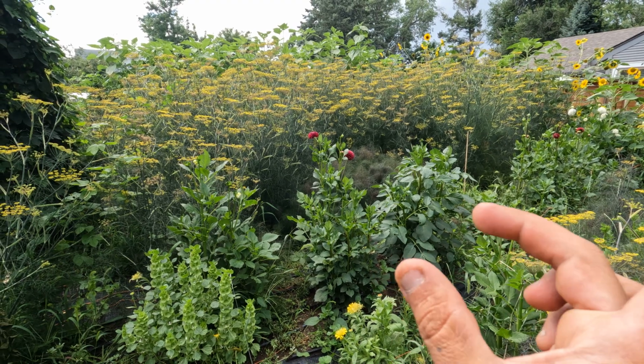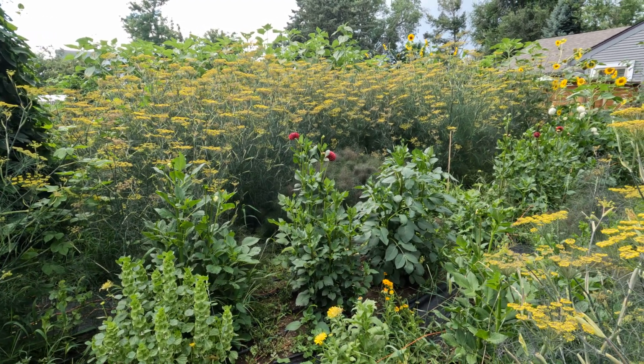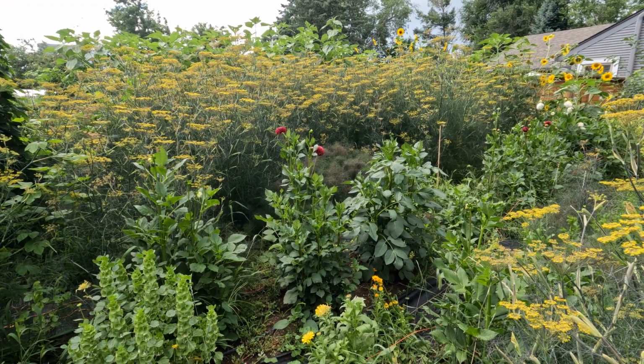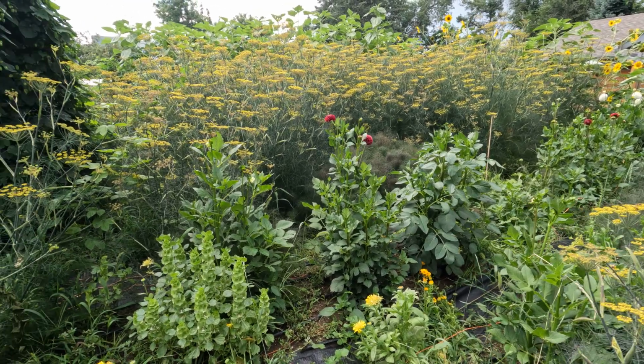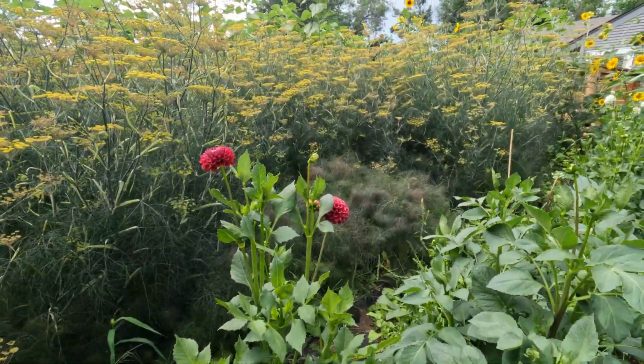Now, each tuber needs to be connected to the crown in order for it to produce what we see as a dahlia plant. And if it doesn't, then it's just kind of the tuber, and we compost those. We haven't eaten them, but these are a pretty spectacular plant.